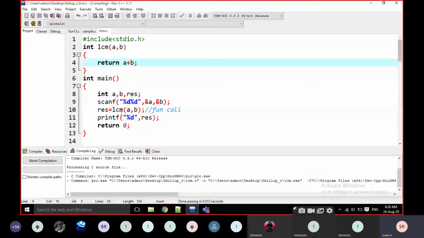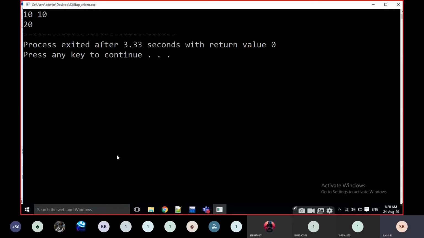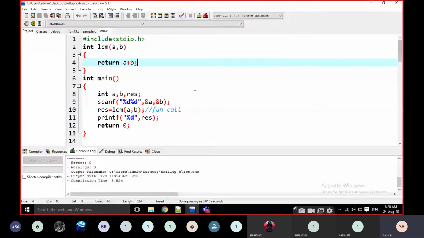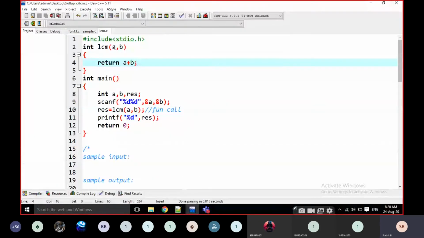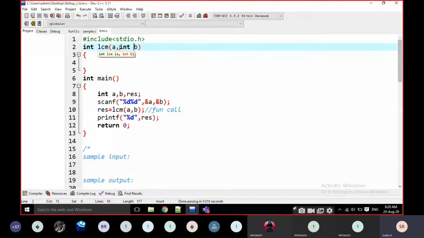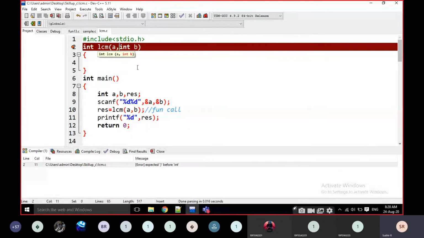Just observe, there is no error at all. The output is 20. That means both work as integers. By default in a function definition, if you do not mention the type, it treats the variable as an integer. But there is some problem here. For example, if you mention one variable as int and execute it, it gives an error.